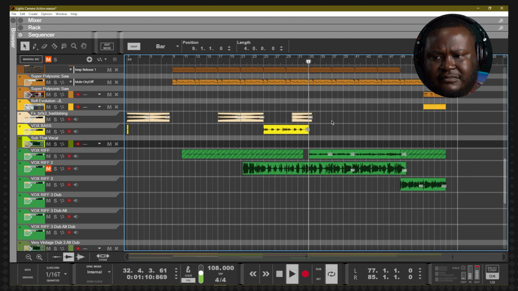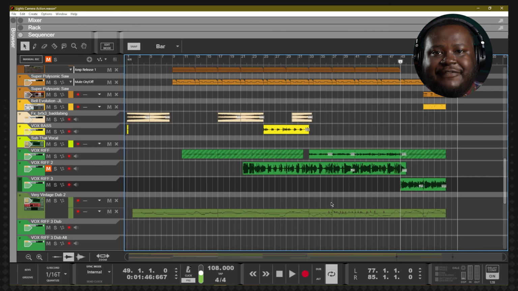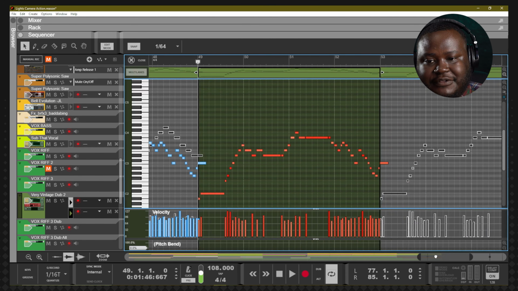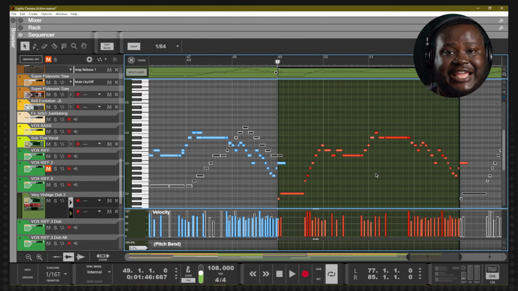Turn up all the. So the last portion I want to show you guys is this improvised riff that I did at the end to just kind of give it that final performance piece. So here we have the portion of the end of the song where I'm doing some more improvised riffs, and you can see the MIDI notes here that I drew in order to create this performance.